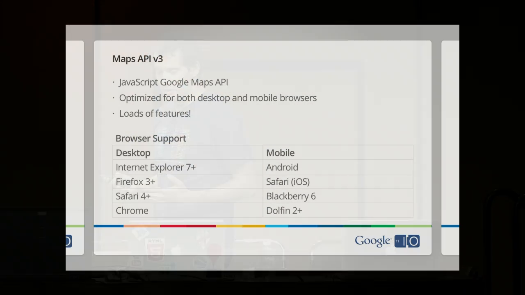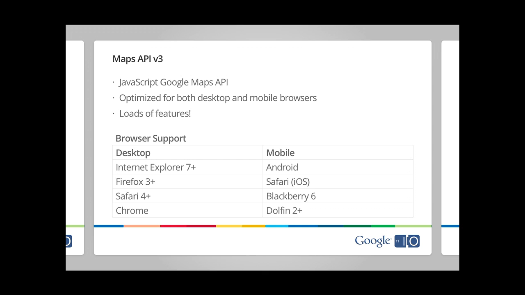And we'll go right now into some really exciting features of Maps API version 3. Again, some features you may not know about and some features that are brand new. First, I'll start with an overview of the Maps API. We released Maps API version 3 at last year's I/O out of labs, and we deprecated version 2. Now, if you have an active version 2 site, I don't want you to worry. We have a 3-year deprecation policy. But I hope some of the things you see today encourage you to switch to version 3, because that's where our active development is, and that's where all of our new features are built.